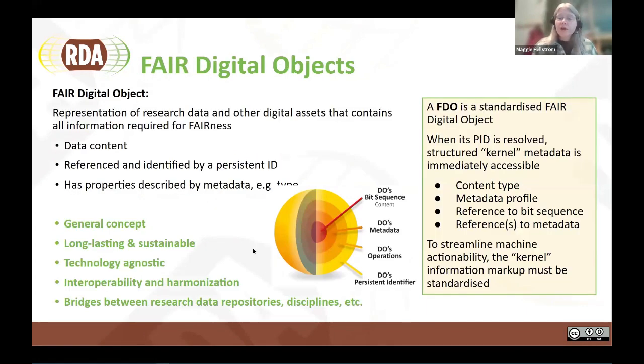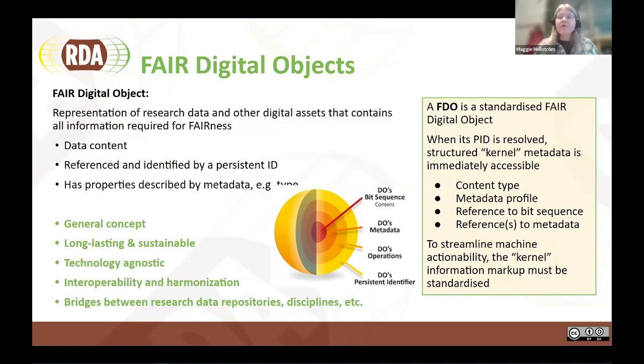Just a few words about what FAIR digital objects are. Well, digital objects are objects that exist digitally and can typically be reached through the internet in some way, but of course they could also be digital objects that are only stored in a local environment. And important to note here is also that physical objects or concept and abstract objects can be made digital in some way by creating a digital representation of them. And also those can be made FAIR.